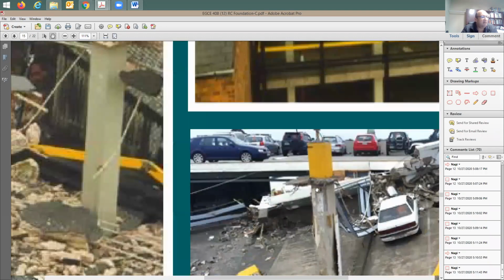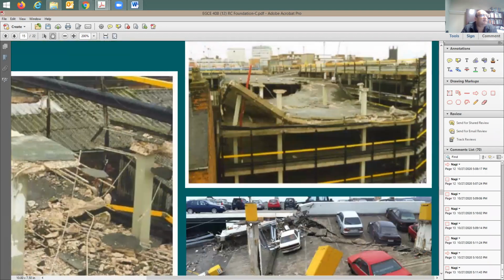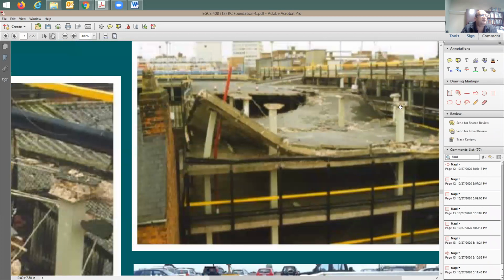Same thing here, if I make this closer to you. The picture is not that great, but look at this. Here's the mode of failure. When each column fails, or the slab, look, here's the slab. This slab used to be here at this level. So what happened? It just collapsed. Why? Because of punching shear. The slab was thin, and there was not enough check on the punching shear at the slab-column connection. And this is the reason the slab just collapsed this way.